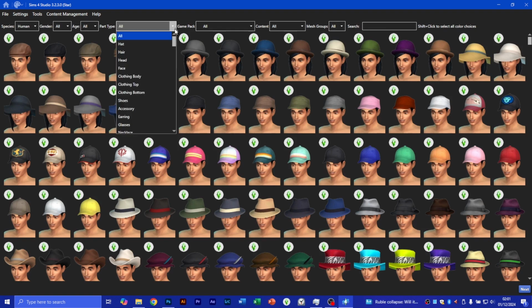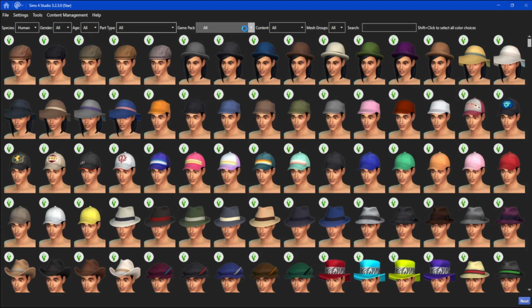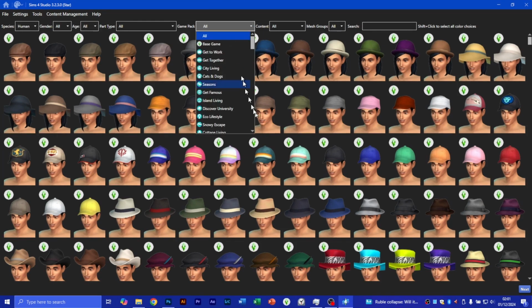And then part type. When it says part type, it's talking about hat, hair, head, face, clothing body, clothing top, clothing bottom, shoes, accessory. And if you're trying to organize your mods folder, you can literally use this type of thing to organize your mods folder. Birthmark, occult, tail base, horn, hair forelock, hair tail, loads of different things. Obviously this is kind of for animals, but it's literally a whole bunch of categories that you can use to filter your search when you are trying to find an item that you want to recolor, or if you know exactly what you want to recolor but you are struggling to locate it.